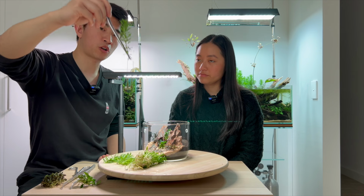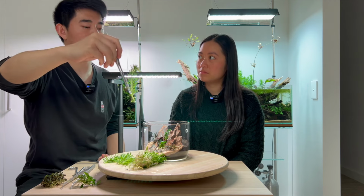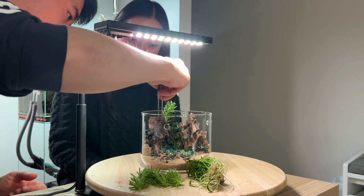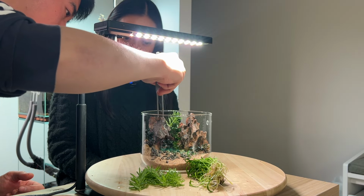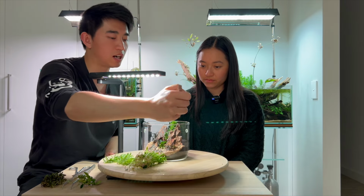Pushing the plant in, I want to try to go as deep as possible, because that will help to stabilize the plant and also get as much nutrients to the plant. I'll show you like this. I'm going all the way in, and then I'm releasing but pushing down at the same time. You can kind of wedge the soil around as well to stabilize it, as you would do in gardening.